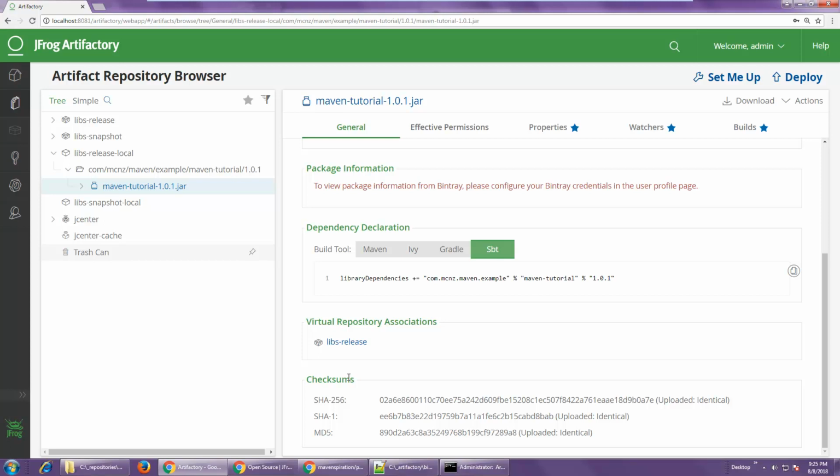Now, in subsequent tutorials, we'll take it a bit further. We may incorporate this into a Jenkins deployment. We may do a manual upload from a Maven build file. But getting started, being able to download, install, configure, and upload a jar file to JFrog Artifactory, well, that's a pretty good accomplishment for the first tutorial here.